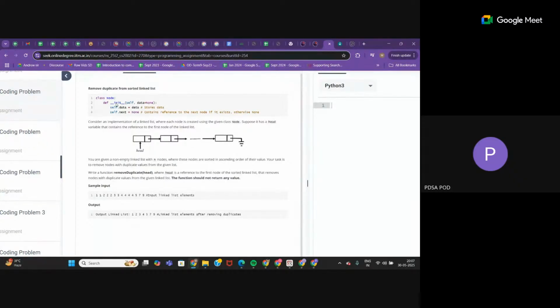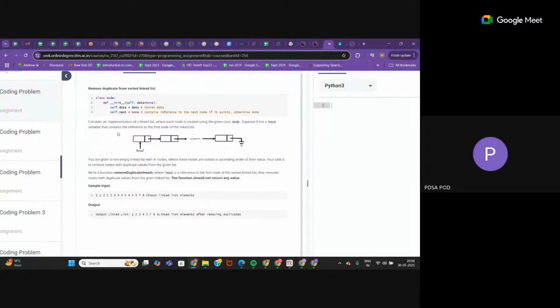Whenever you create a new object or a new node of this Node class, the init method will be called automatically, and it will create a node, and a node has 2 parts. Think of self as a node. So self.data is the data part in which you can store the data, and self.next is the link part. For any node, self.next will carry the pointer to the next node, right? And if there is no next node, then it can store null, or None in this case.